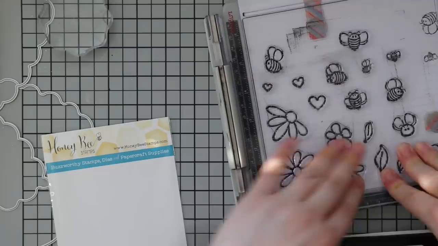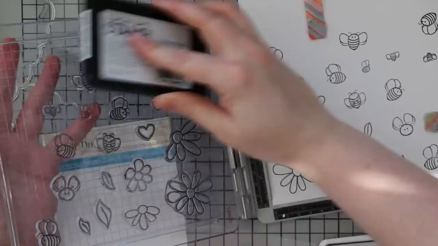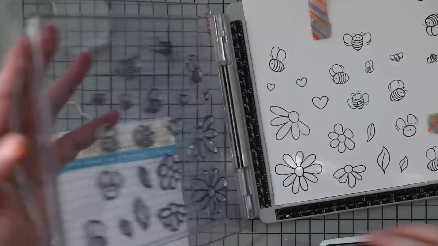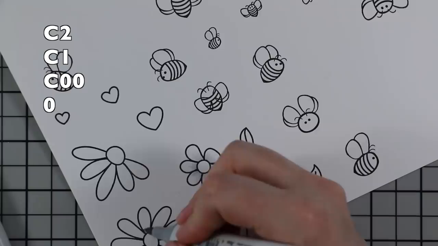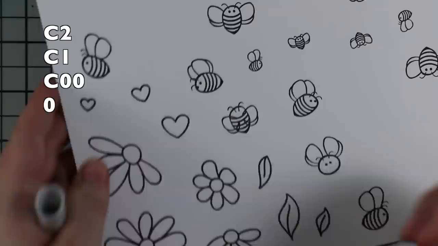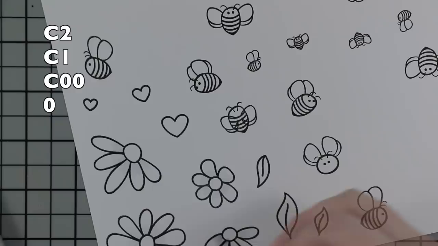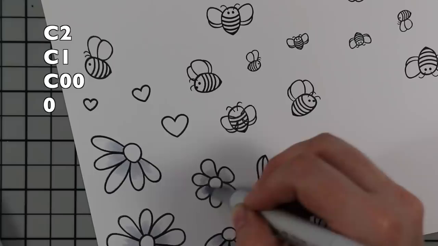After I get everything stamped, I'm going to do all my Copic coloring. I kept it really, really simple and easy. I sped that up as usual because otherwise we'd just be sitting here all day. I started with the daisy images and used some cool grays—that gives them a little bit of depth and dimension and makes them look more white. Really simple—I started with Cool Gray C2, just doing my darkest to lightest because it's faster, pulling the color from the center of all the flowers. Then I'm going to go to C1, then C00.